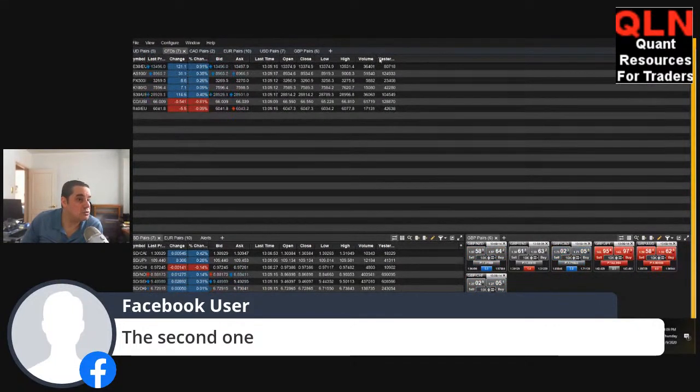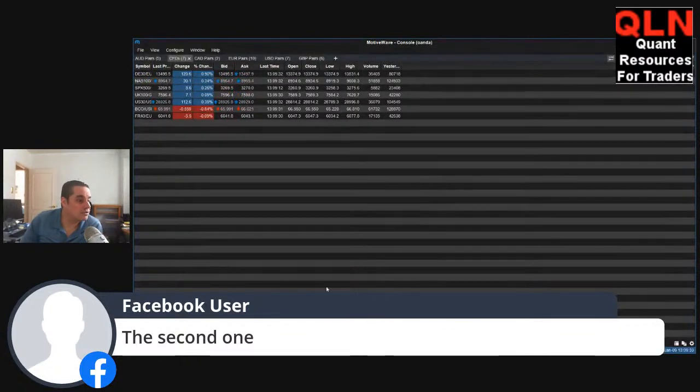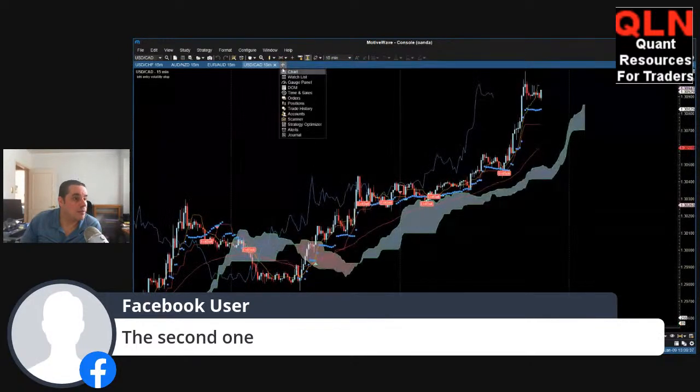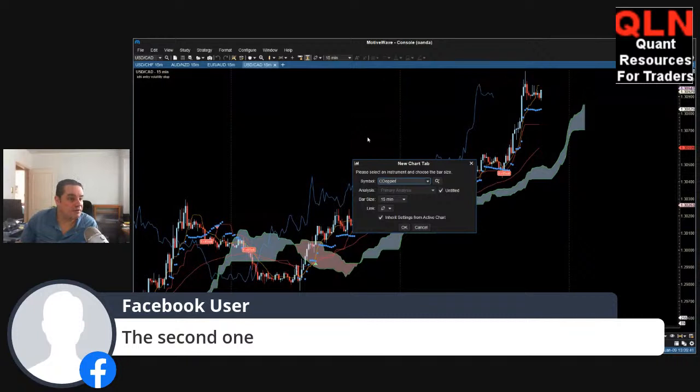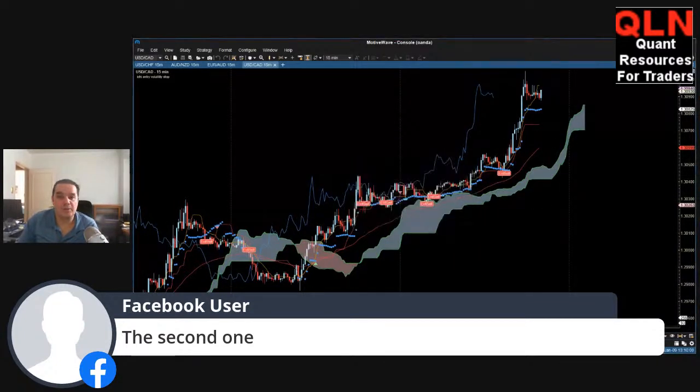Okay, so what I'm going to do is I'm going to make a new chart. Okay, here we go. So I'm going to make a new chart, and I'm going to look for copper. Let's see if we can find it. Do the lazy way. I forget the symbol. Copper. Let's see if it's in here. There's got to be a copper CFD. I know there is. I was hoping there was. Give me a second here. Just looking for that. I don't do this a lot.